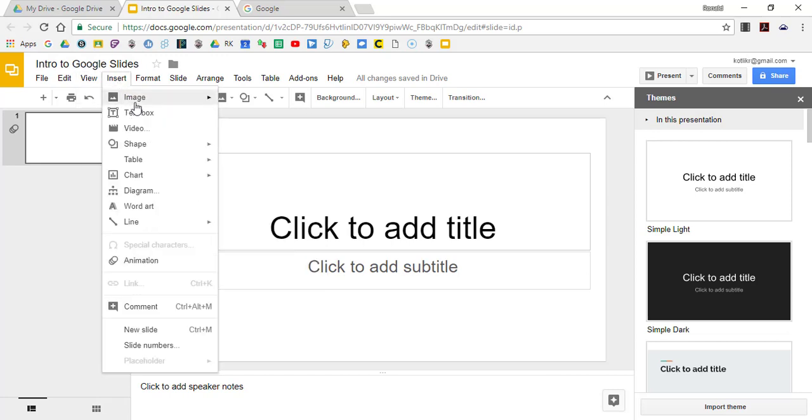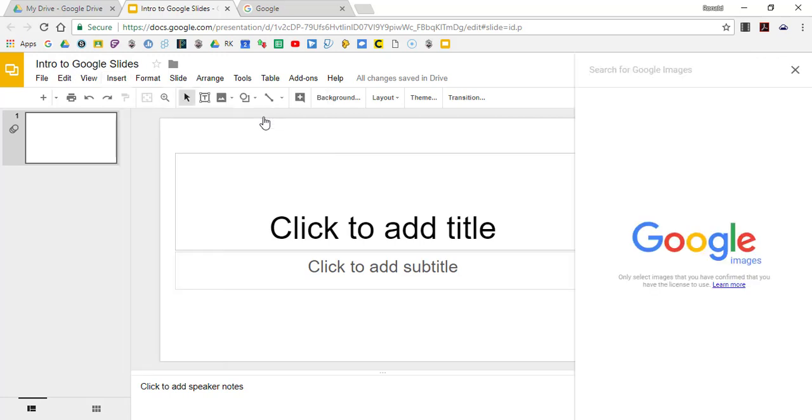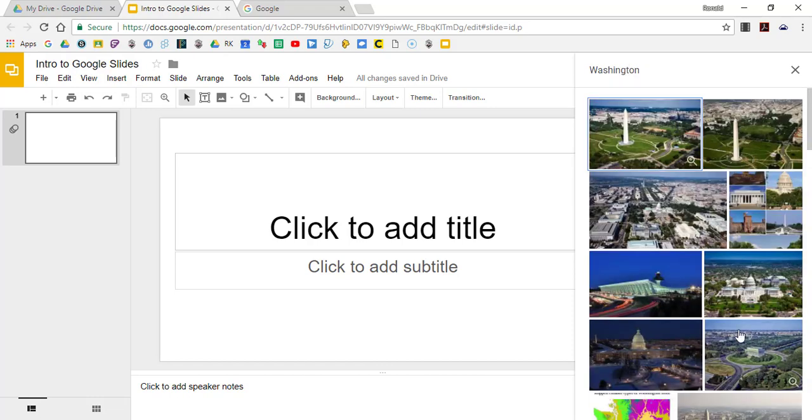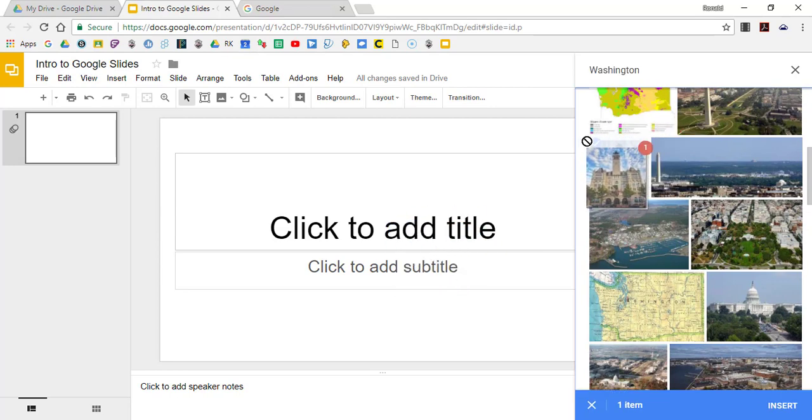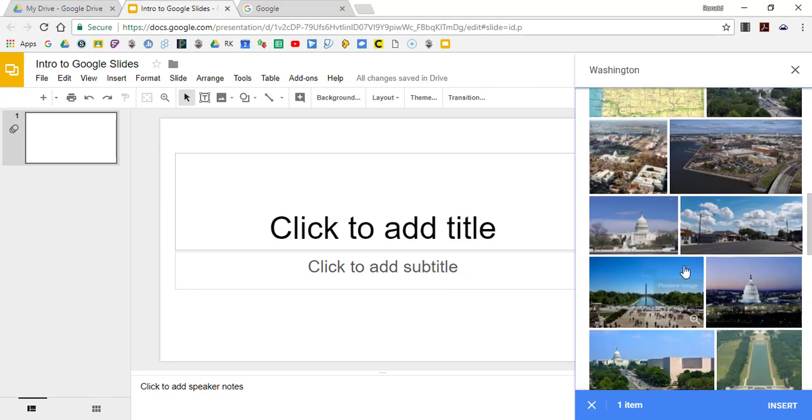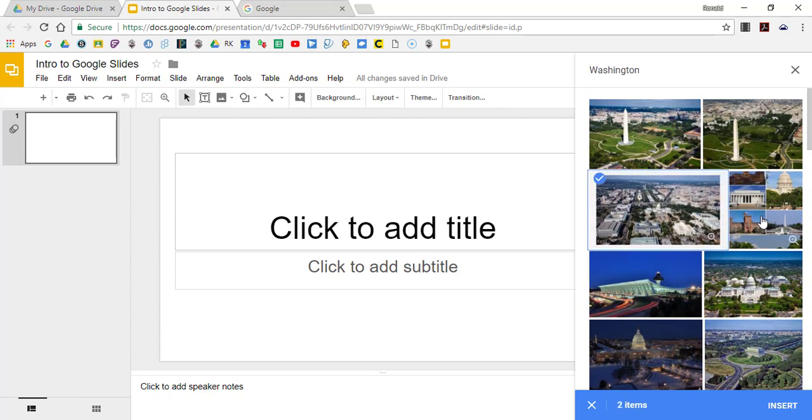Okay, your usual Insert images. Now you can upload them right from your computer, which is really nice. You can just click upload from your computer. You can search the Google Images right from here. So you just go search the web, and a little dialog box comes up for images, which is, I think, really handy rather than going back and forth. So if I wanted to do, like, Washington, and you got a lot of great images here from Washington that you can then just drag right over into your slide presentation, or clicked on multiple ones.